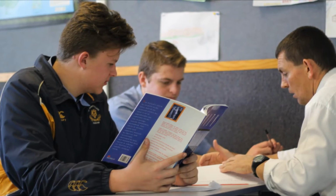The social sciences at St John's are the part of the curriculum where we look at how people interact with the world. It starts off in year 9 and 10 with social studies and with junior economics in year 10, and then carries on into the senior school where it's broken up into accounting, economics, history, geography, classics and tourism. Some of those subjects can be taken from years 11 to 13, and classics and tourism can be taken in the senior school from years 12 and 13.